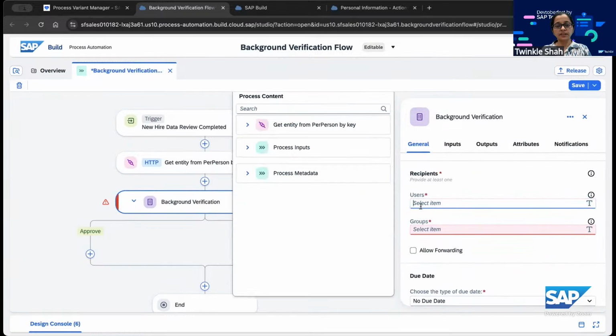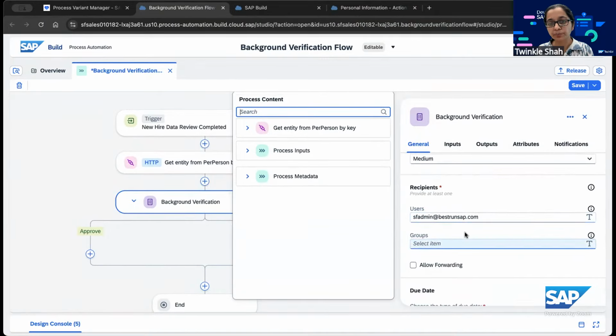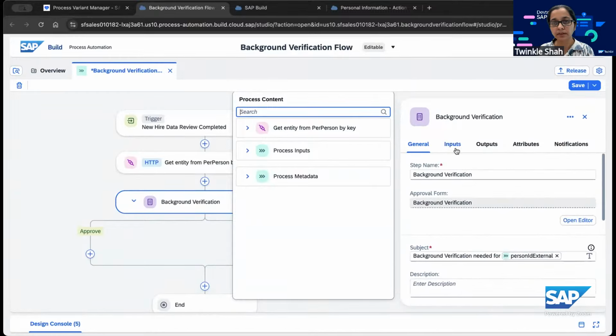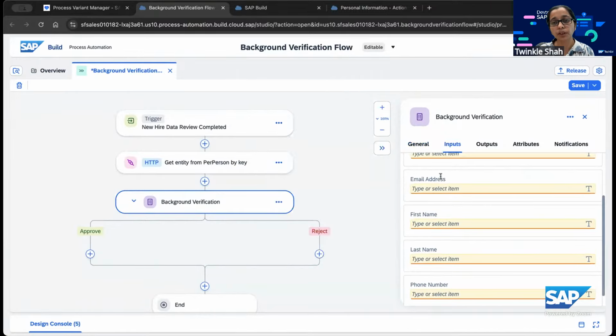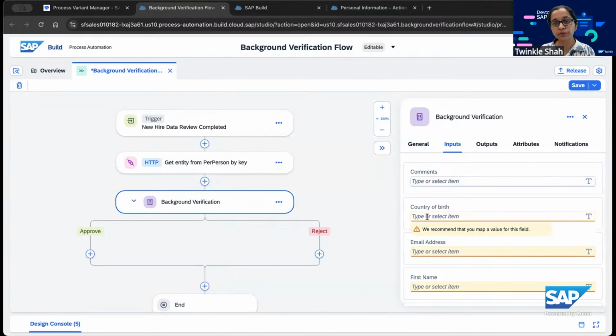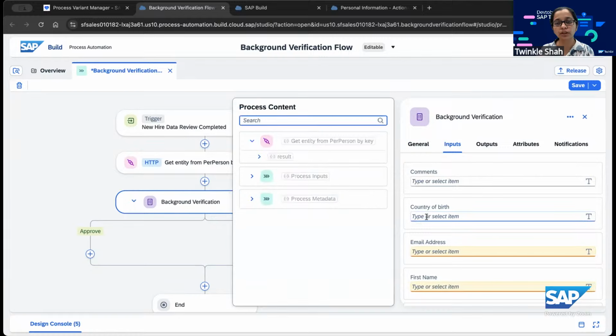We put the recipients who should get this form. So we are putting a particular email. We could also put a group of emails here. Then we go to input. So yeah, here is where we have to define the inputs which will be shown in that form.